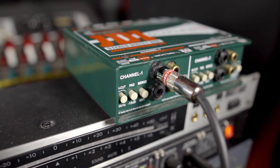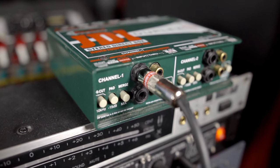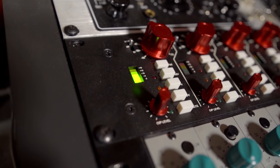In this case, that was my Radial JDI Duplex DI box, and we fed that balanced signal into the Phoenix Audio DRS-8. Again, this tone that we're talking about today and that we're about to show you was what we tracked with. It may not end up being the final tone for the album. I may tweak settings a bit more, but this kind of got us where we're going and gave us a vibe that we're able to build off of as we continue tracking. Let's have Ollie plug in, play some riffs, and dig into the tones.